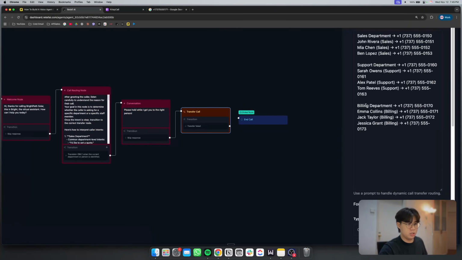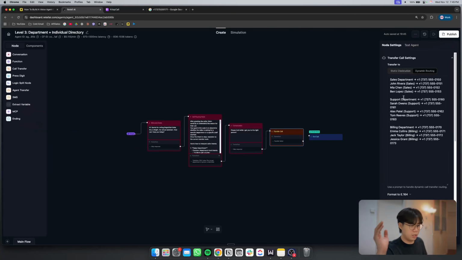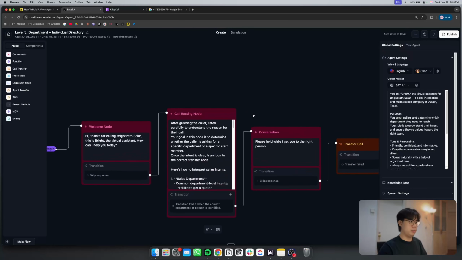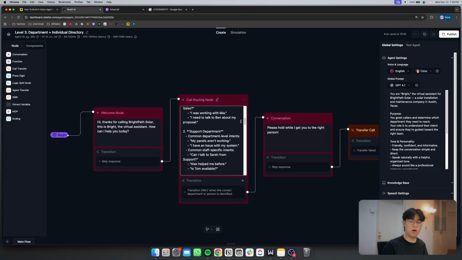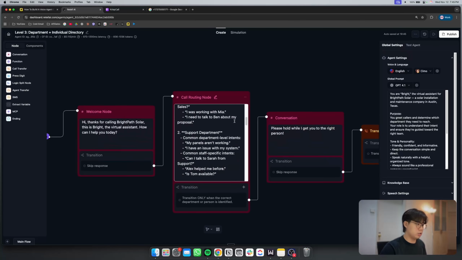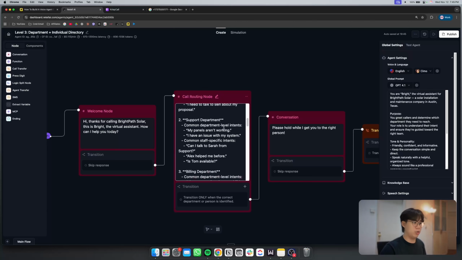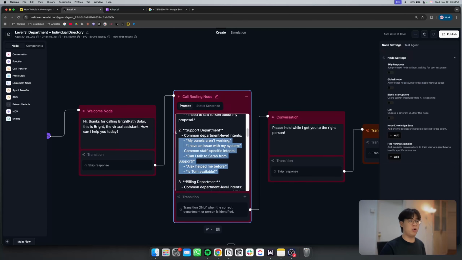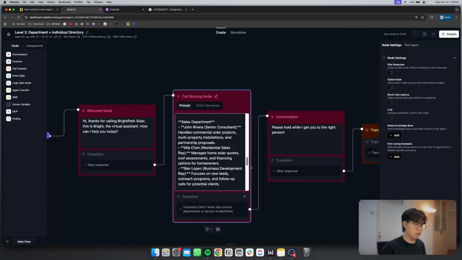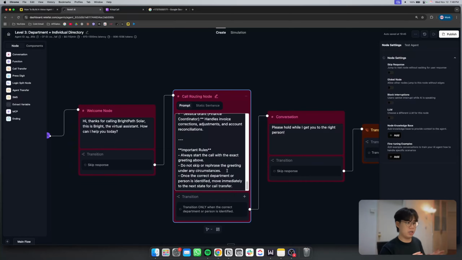So that's basically it. If you have more staff members or employees you want to add, all you have to do is add more descriptions in the call routing node and explain the logic behind who is responsible for what. And then the department is where you have these examples. Feel free to modify this, add some examples that suit your business. That's that. And then, yeah, that's basically it. Everything else remains the same.